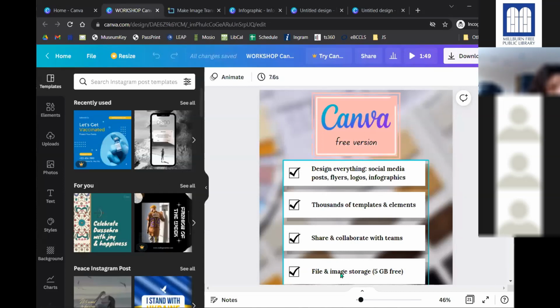And all those things, all the designs, all the images, videos, and audio you upload. In the free account, you get 5 gigabytes free, which will be difficult to fill up depending on how much you use it. I'm not even close to filling up mine. And if you get the paid account, you can go beyond 5 gigabytes. I don't know how much it is beyond that, but 5 gigabytes is quite good with a free account.